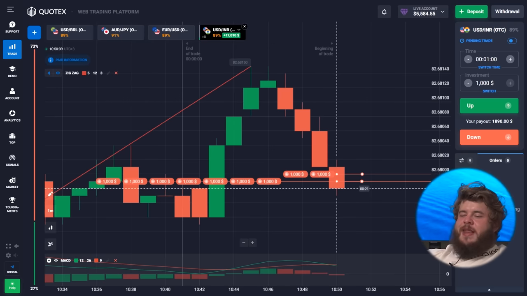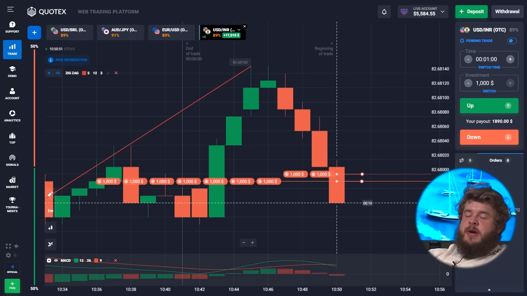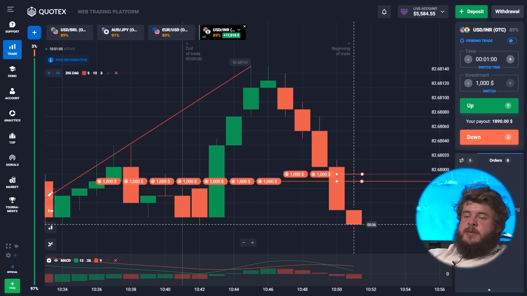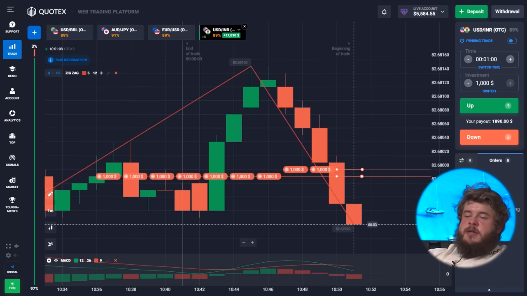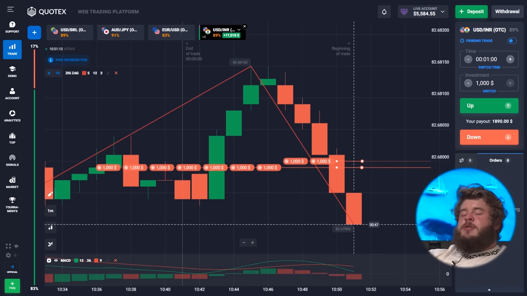So guys, I've just opened 9 sell positions with investment of $1,000 each one. Why I decided to do this? Everything is very clear. We can see a head and shoulders pattern on this chart. Left shoulder and head are already formed. Now we can see the formation of the right shoulder. And here it's clear that the price will go down a little bit. So for us, it's 100% sure that the price will go down. That's why we have opened all 9 positions with investment of $1,000 each one.